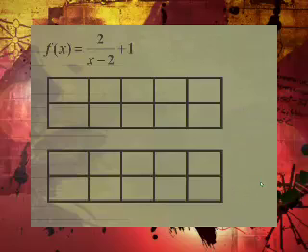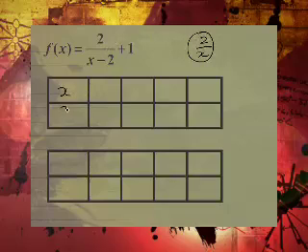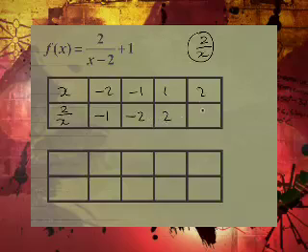Let's have a look here. What I'm going to do is start off with my little x values. Now watch how brilliant this is. You've got an x, and I'm going to work with the graph 2 over x. If you pick nice values, 2 over minus 2 is minus 1, 2 over minus 1 is minus 2, 2 over 1 is 2, and 2 over 2 is 1.